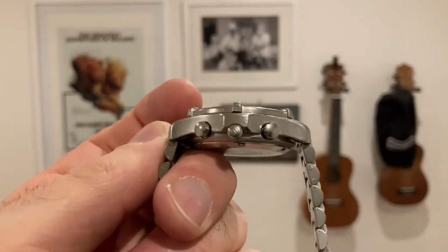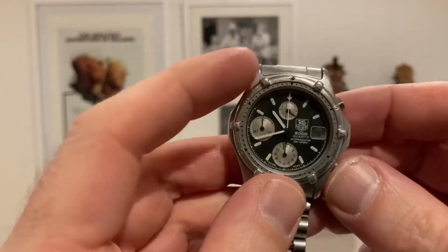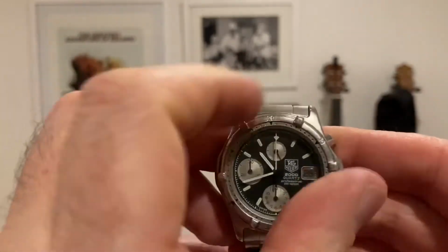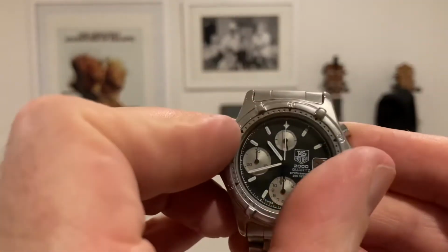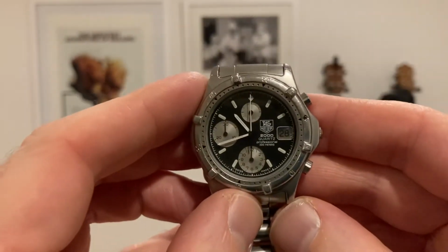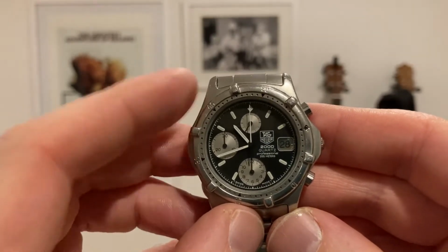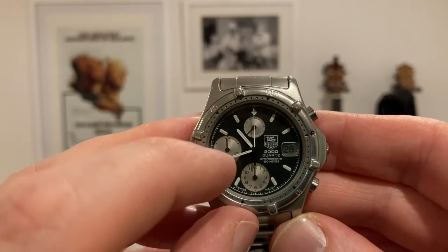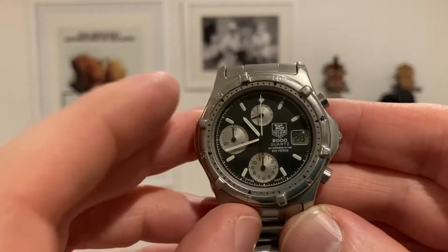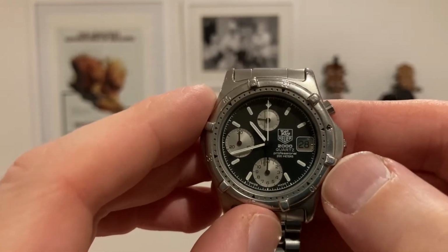Thickness 12.4, sapphire crystal. Unidirectional bezel, very good action. Printed dial, dial is black. Three sub-dials are slightly recessed, they are silver in color. Small seconds at 12, minute counter at 9, hour counter at 6, date window at 3.